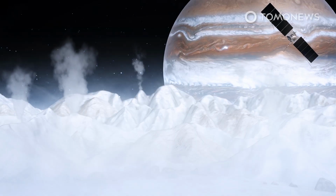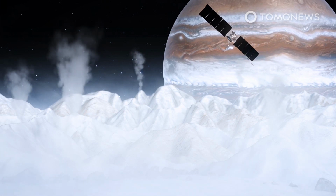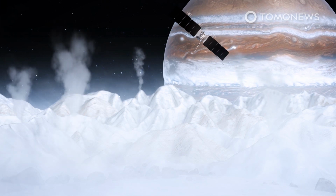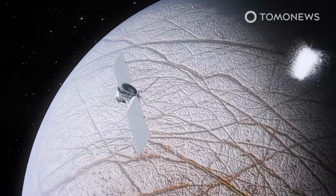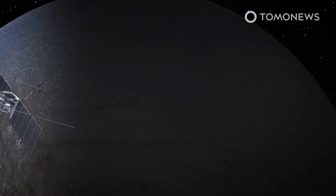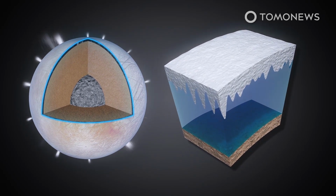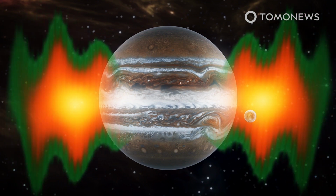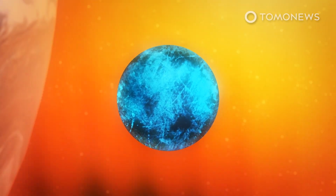With its launch window finally confirmed, Europa Clipper is now set to conduct a detailed survey of Europa and investigate whether the icy moon has conditions suitable for life. NASA says its key mission objectives are to produce high-resolution images of Europa's surface, determine its composition, and look for signs of recent or ongoing geological activity. It will also measure the thickness of Europa's icy shell, search for subsurface lakes, and determine the depth and salinity of Europa's ocean. Europa has already been the subject of much previous study, with scientists last year demonstrating that the relentless barrage of radiation Europa receives from Jupiter makes the moon glow in the dark.